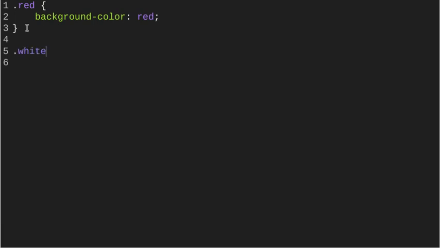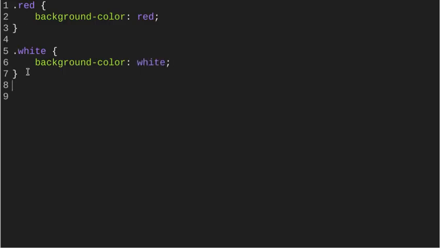Next up, we'll go with white, and it's the white class, so it's dot white, just like red was dot red. And for dot white, we're going to give it, again, the background-color colon, and this will be white.